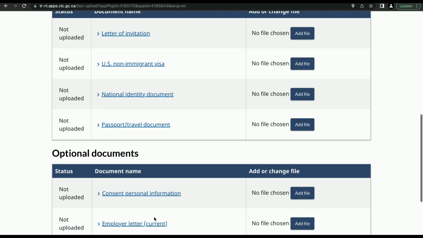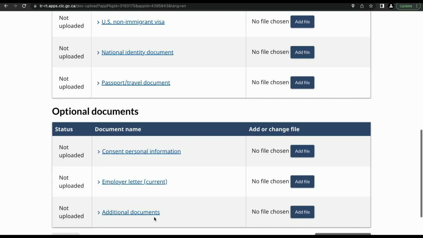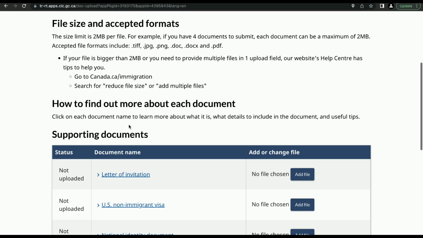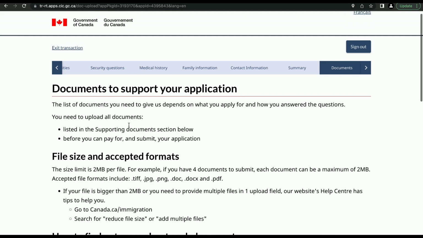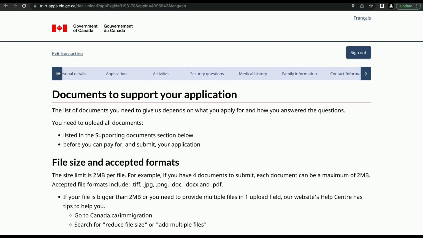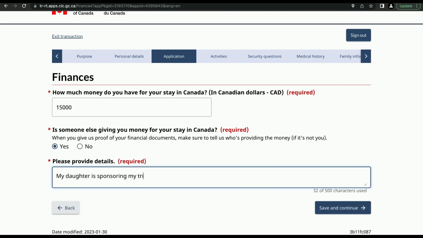And see over here, there is no proof of funds or anything shown, so you will need to put it in the additional documents. But many a times this proof of funds will even come over here. So if someone else is inviting you, if you put that, then I guess the proof of funds portal will also be open. Let's just check that once. So over here, let me just put if someone else is inviting you. Add all the details. I'm not adding everything.